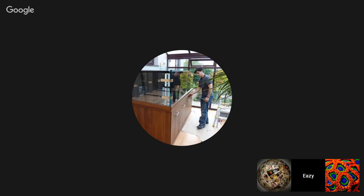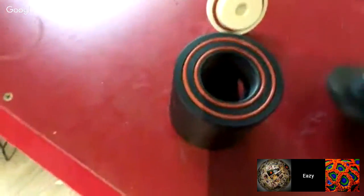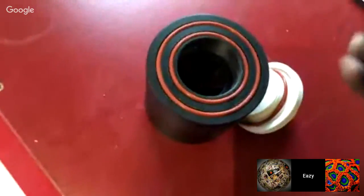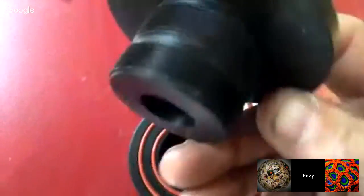Your camera went off. Yeah, one second. I've separated the bits out now. Okay, double O-ring. You've got two O-rings, and then this piece underneath. Man, that looks heavy duty right there. It's thick. When you put it down on the table, you heard a nice little knock out of it. It's really good plastic. It's really strong.